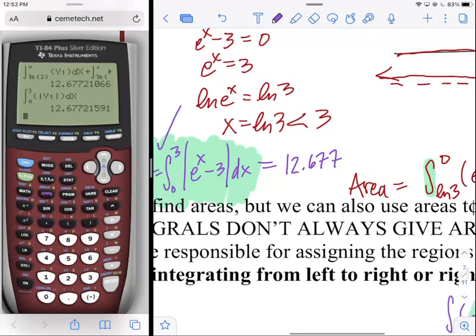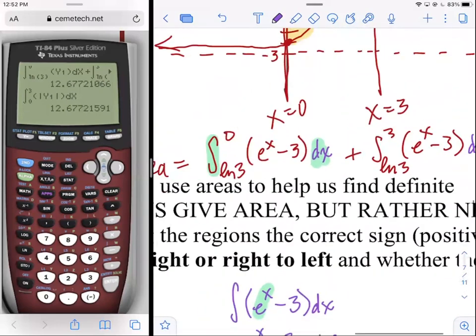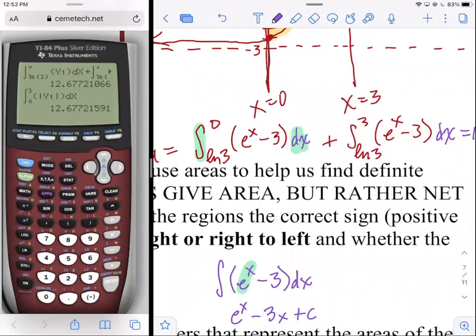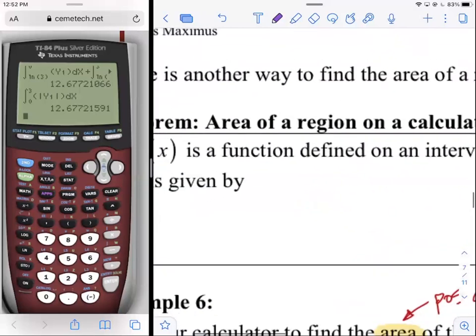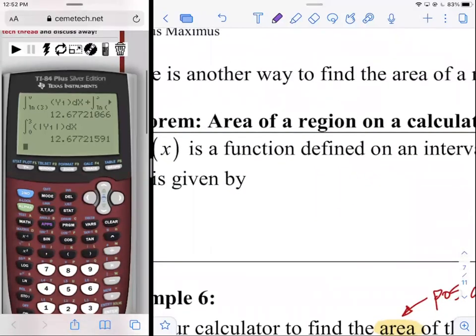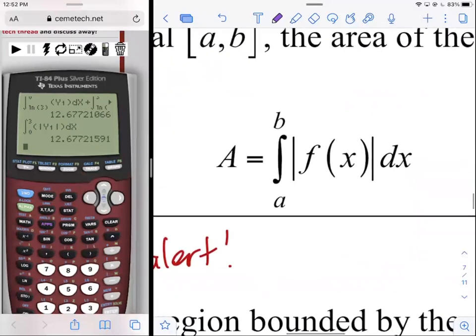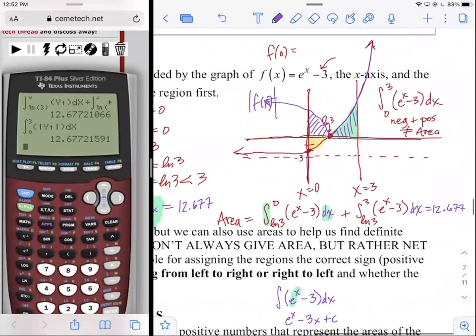So there you go. Do you get extra credit on a calculator question by splitting it up into 2 integrals and manually making the negative positive? No, you don't. So that's why strategies are important, right? Am I allowed to use the calculator? Am I not? If you are finding the area of the region on the calculator, just do it this way. Take the absolute value of your function and just go straight across. If the function happens to already be entirely positive, it's not going to hurt anything, right? If you have to do it without a calculator, then you have to manually set it up, okay?